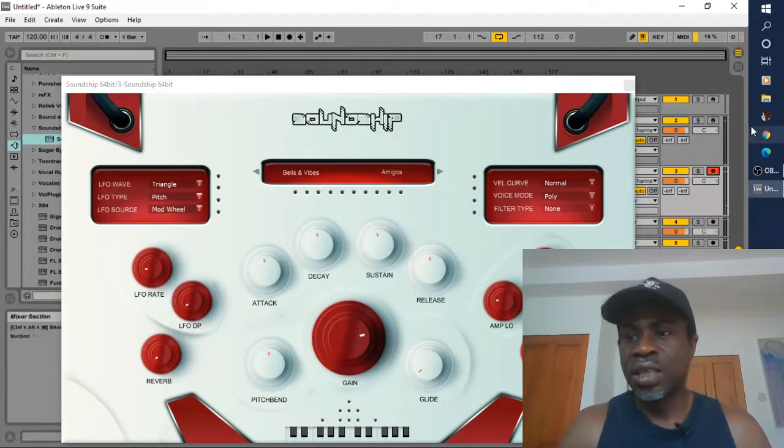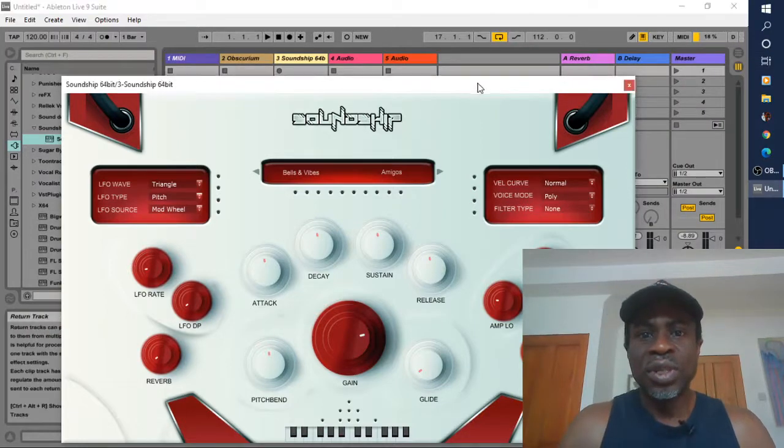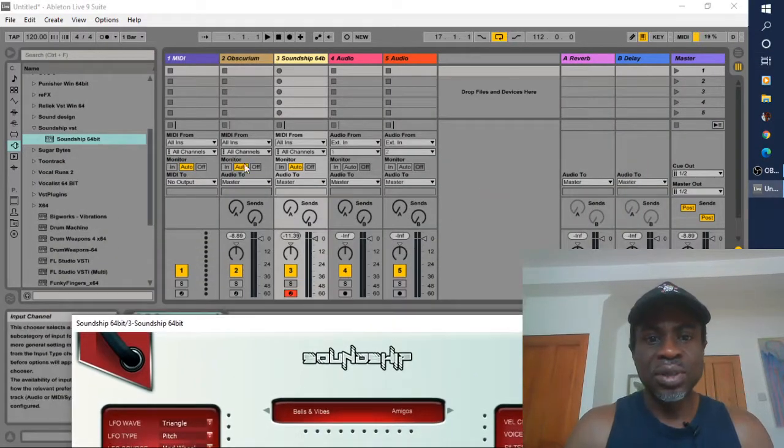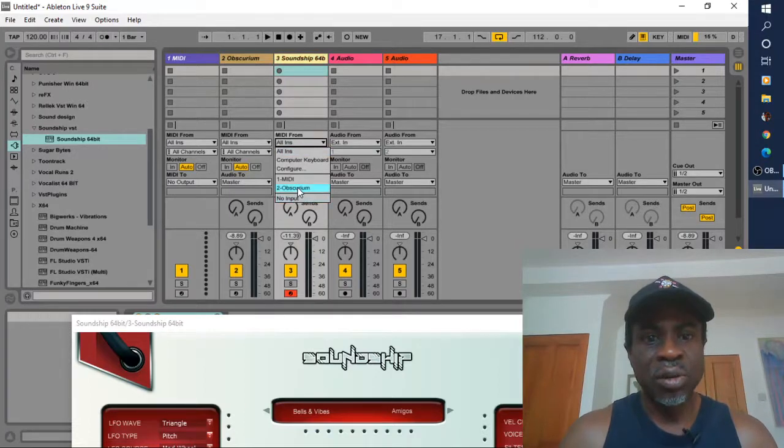Right, so what you need to do is go to your two sounds. Now your VST that you like, you go to MIDI from, so it's MIDI from Obscurium, post effects, underneath Obscurium again.